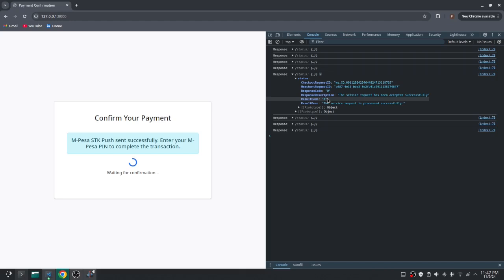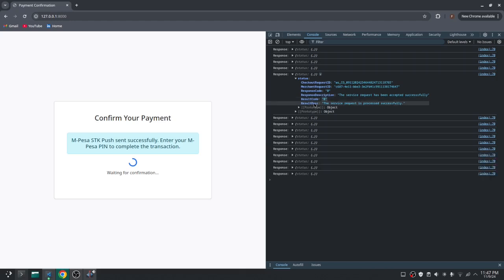So these are the things that we'll be looking at. We'll be looking at this result code. If it is not 0, it means that someone has not paid, and the result description tells if there is an error, maybe if they cancelled. This is what we'll get the message from, what the user has done. We'll get it from the result description.